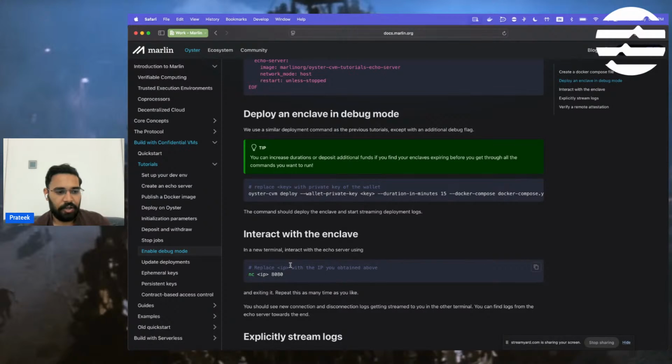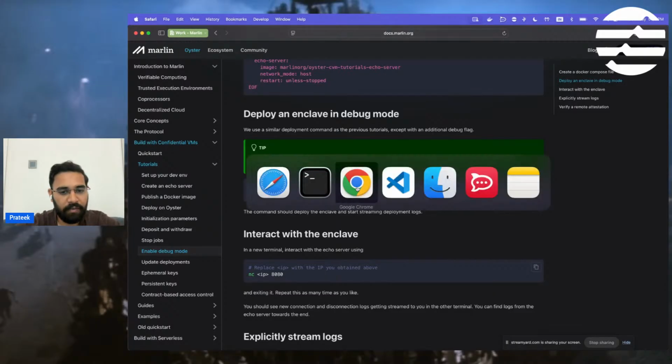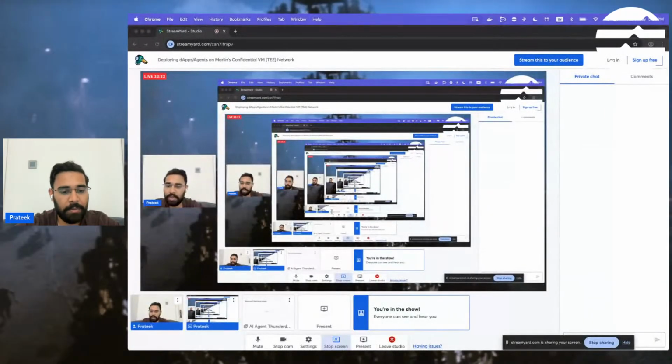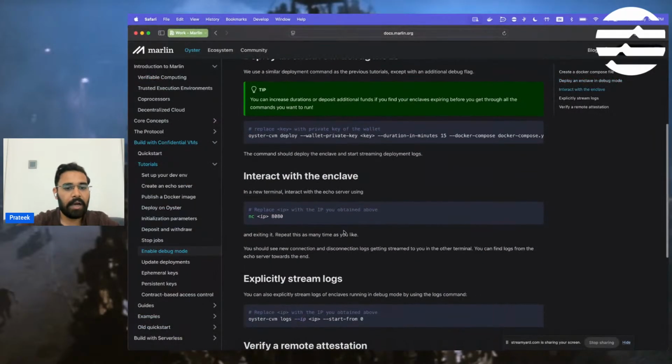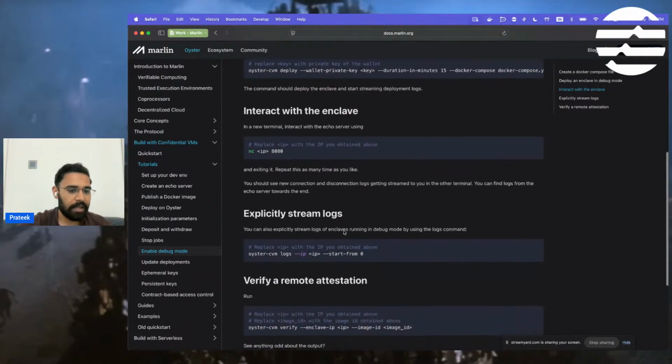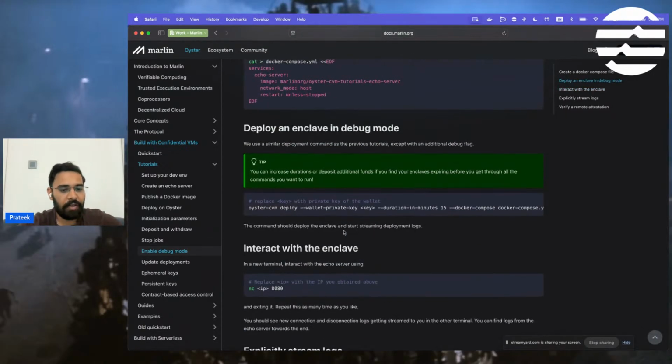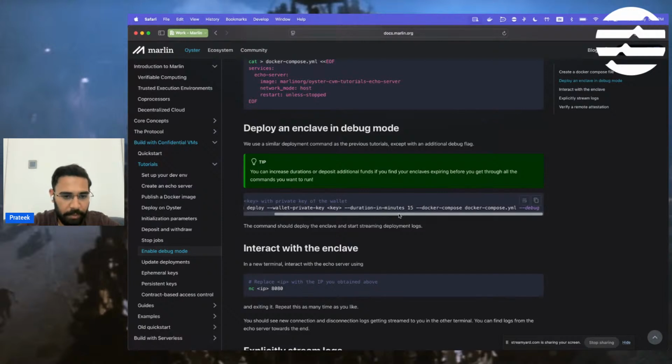Let's say you want to test further. We will be releasing a version tomorrow, which will have a local simulation mode, which you can use to debug any of the issues you might be facing. And even without that, there is a debug mode which is already available. You can launch your enclave in debug mode and then get all the logs.